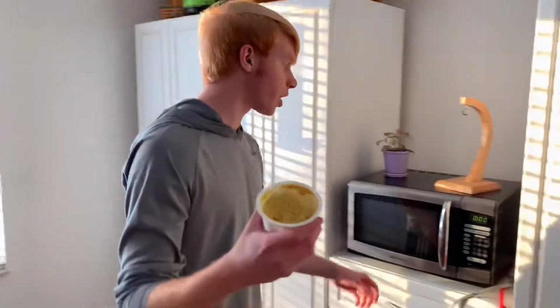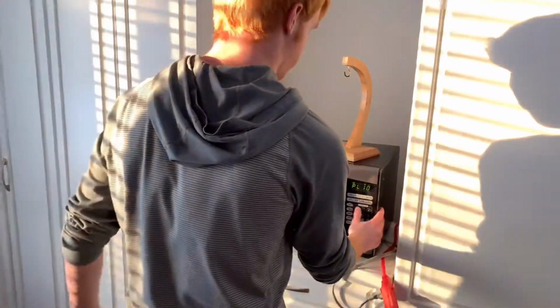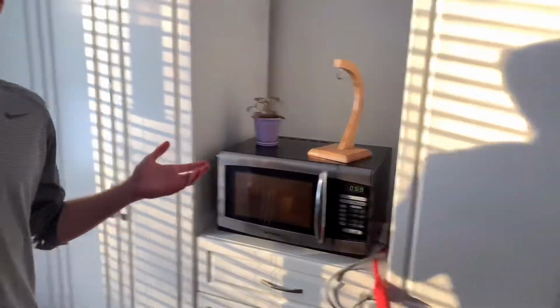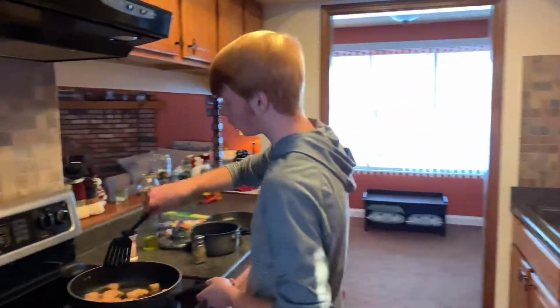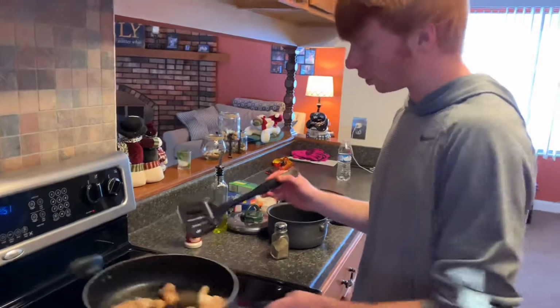So this is minute rice, chicken flavor. All you gotta do, put in the microwave for a minute. And you're done, and you can add it to your chicken and get a stir fry going. And it's delicious. Add some soy sauce at the end. A bunch of flavors.